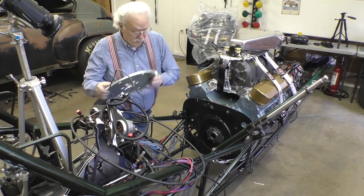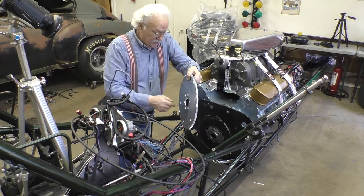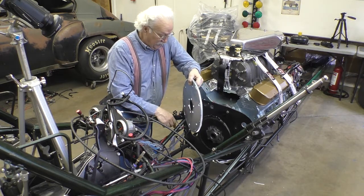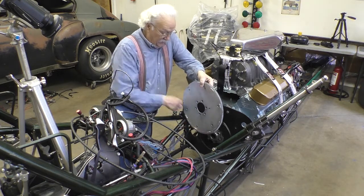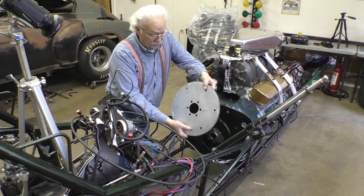So if I don't touch this flange, and it's a nice tight fit, and I just enlarge these holes a little bit, then the crankshaft will center the flex plate. So that's the first job.